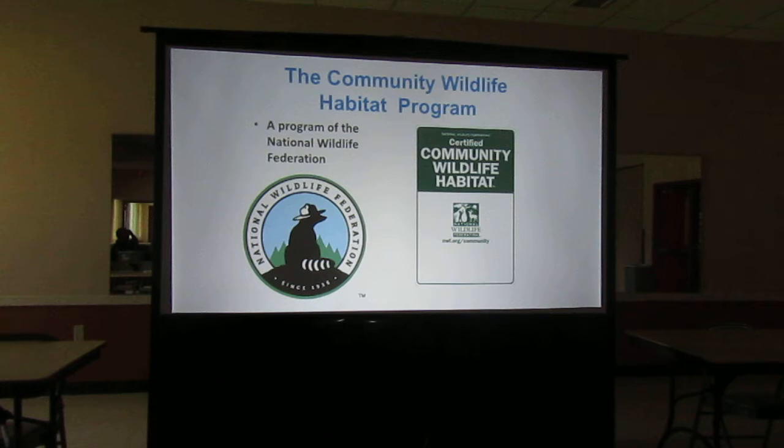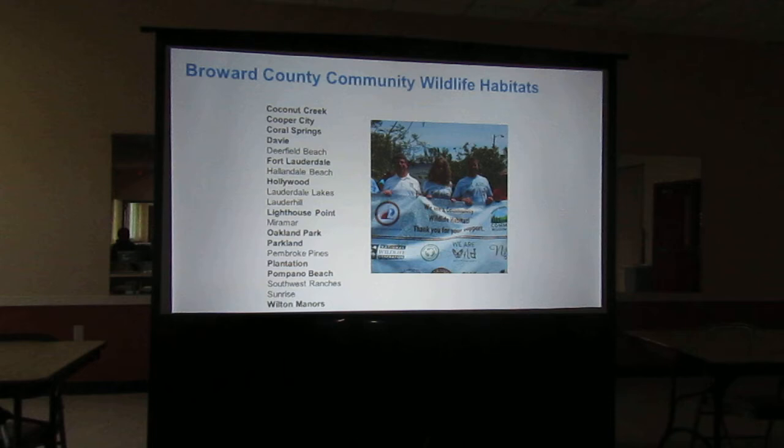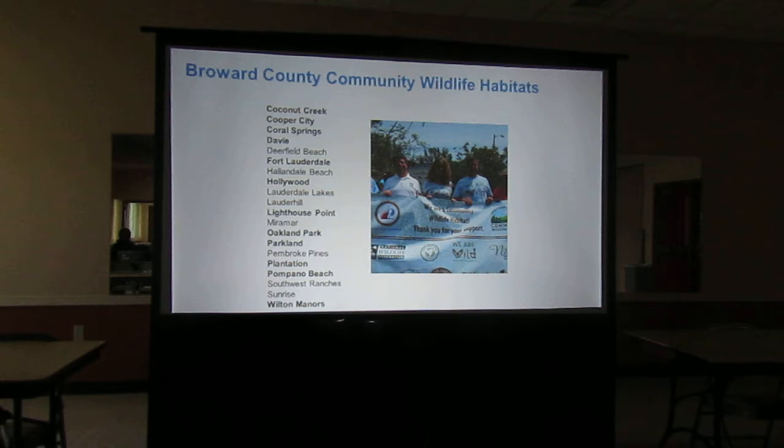The Garden for Wildlife program gives you a step-by-step checklist on what they're looking for in your yard. You can do it by snail mail or right on your smartphone — the way to go is online, and you can do it in just a few minutes. You could even qualify with a container garden — if you have elderly people in a condo with just a little patio area and you set up a containerized butterfly garden with a puddling station, that would qualify. The Kling Veterans Facility in Sunrise put in a butterfly garden a few years ago, certified it as NatureScape, and actually won an Emerald Award from the county. So it doesn't have to be a big area at all.